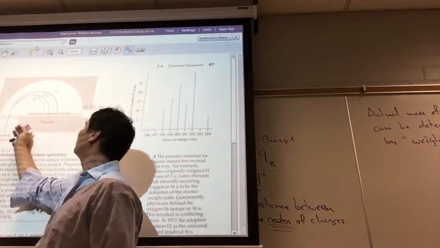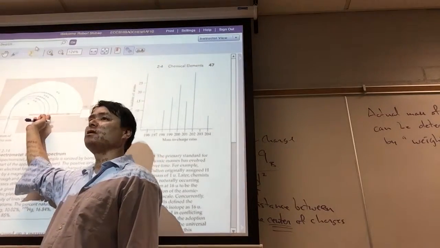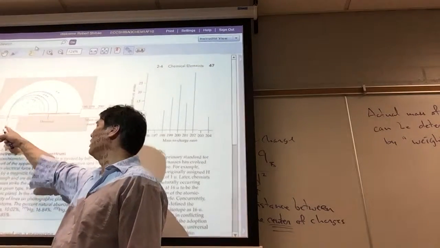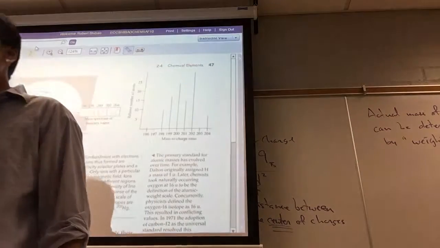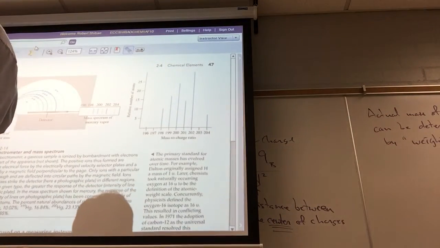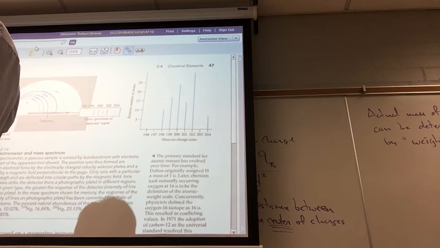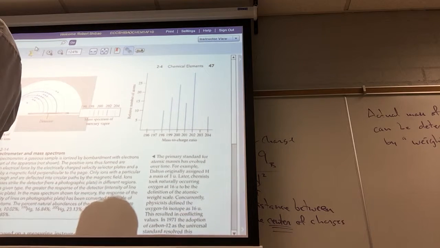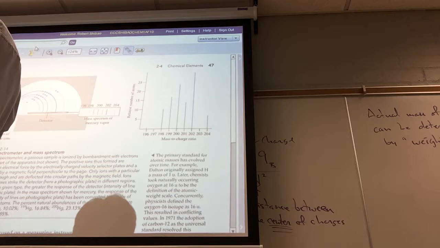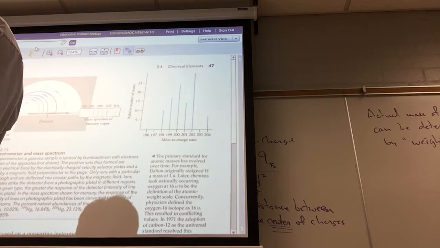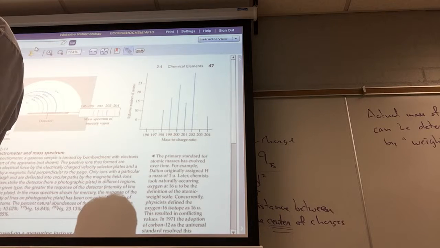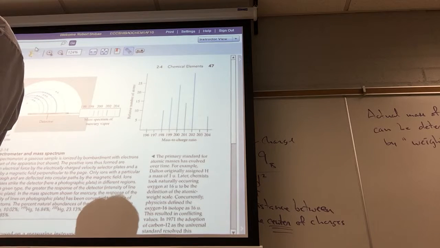And so these are very light atoms here, and these are very heavy atoms here. And in a mass spectrometer, what we do is we calibrate this using an atom with a very well-known mass, something like carbon. Carbon's perfect for calibrating the mass spectrometer because do you know what the mass of carbon-12 is? Everybody should know the mass of carbon-12 because do you know what the mass of a single carbon-12 atom is?